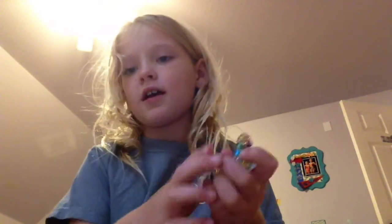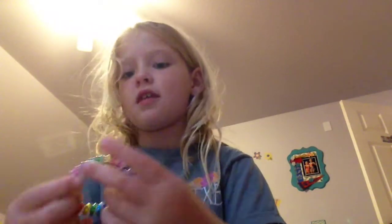Okay. So the next thing we're going... Actually, the two last things that I'm going to show you. They're already open. Come out. Come out. Wherever you are. There. Might need to cut off the tags, but these are little things that go in your hair to put up a ponytail or pigtails and stuff. So this one is rainbow. It stretches too. And it kind of bends in.